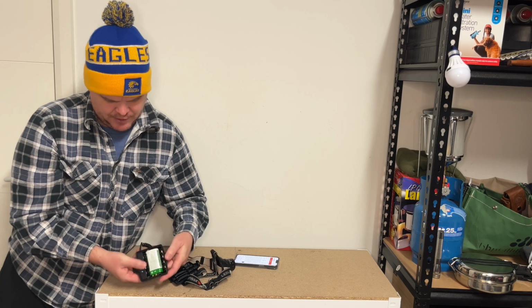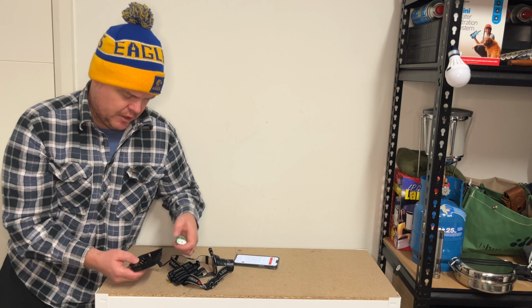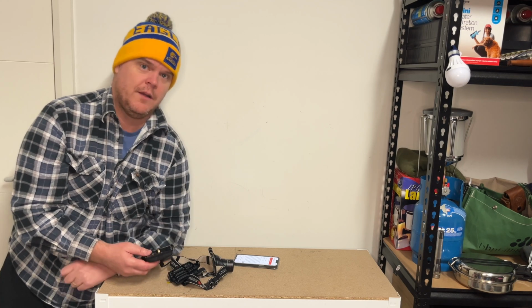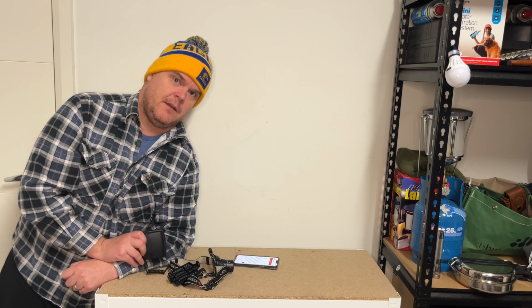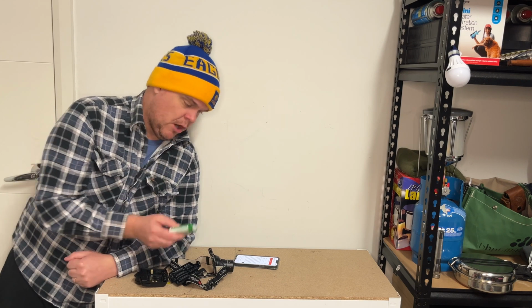Yeah, that just holds the battery in place. There's little tabs and they fold flat if you're going to be using the AAs. I assume it's AAs. I've never used them. It does look like they're AA size and not AAA size. But if that's the case, you'll be needing 4 AAs to run this bad boy. I dare say the run time on AAs is probably not going to be great. So go the lithium ion.